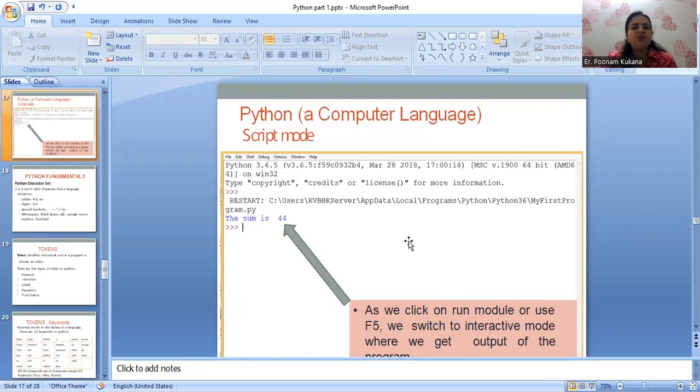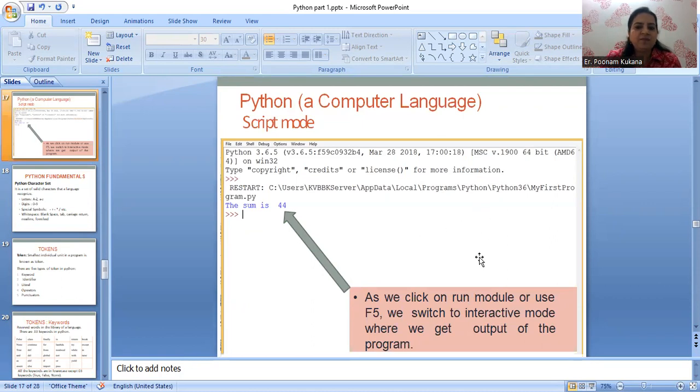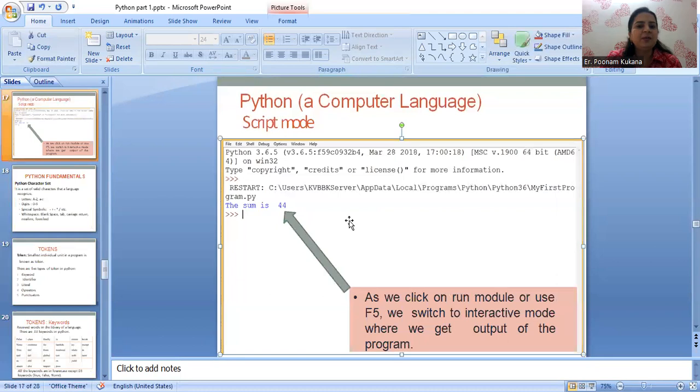When you run your program by clicking on Run Module or using F5, we will switch to the interactive mode where we will get the output of the program. So in script mode, the output will be displayed in this window, which we were earlier using for the interactive mode. Your output will be shown here.